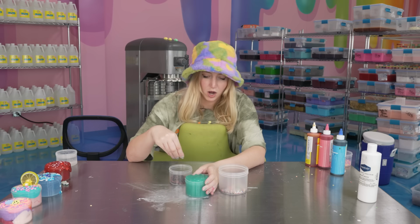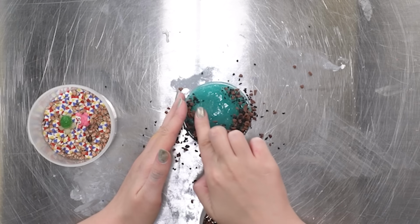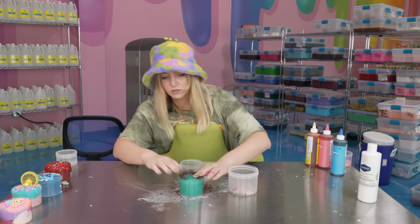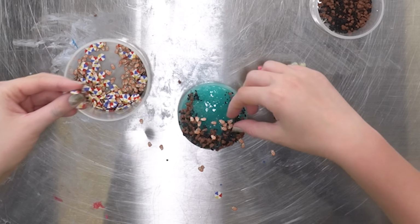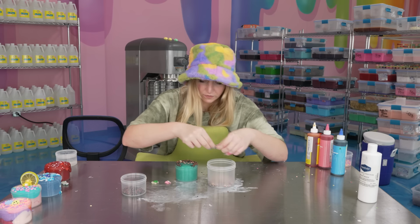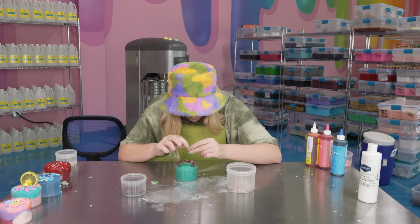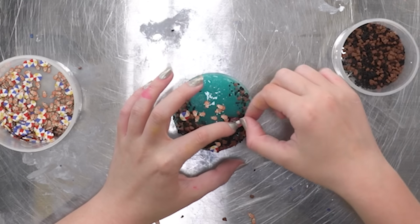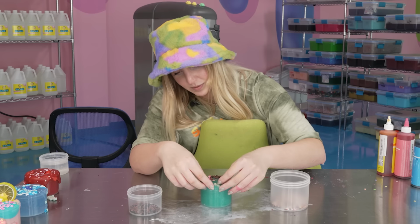I need some rocks around the outside and then a little bit open here, kind of like a horseshoe shape. The only other thing I could really think to add is some sea creature stuff, and then I'll put some beach balls on the sand or the cliffs or whatever. And then this little crab man will be playing volleyball with his beach ball. And this cute little heart turtle will be swimming in the lagoon.